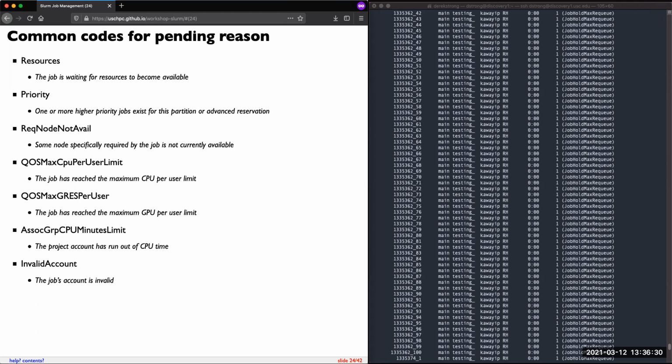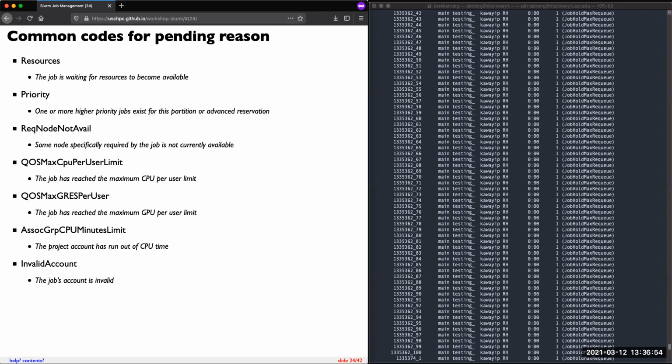The other ones: QOSMaxCpuPerUser, this goes back to those job limits. If you're using more than 1,200 cores and submitting more jobs, your job will be pending with this reason. Basically your jobs have reached the maximum CPU per user limit. And then same thing for the GPUs.